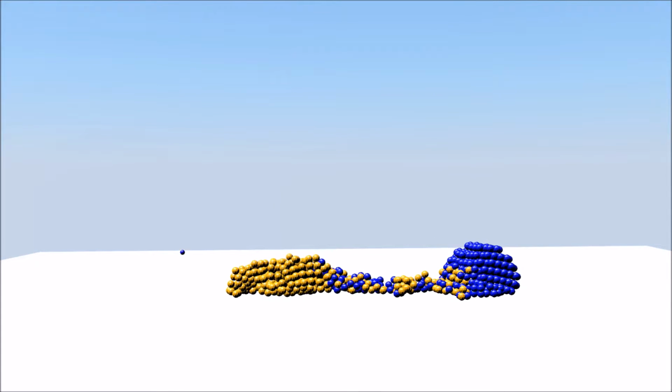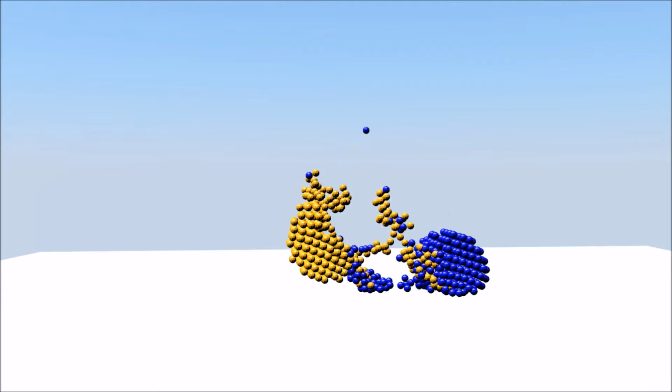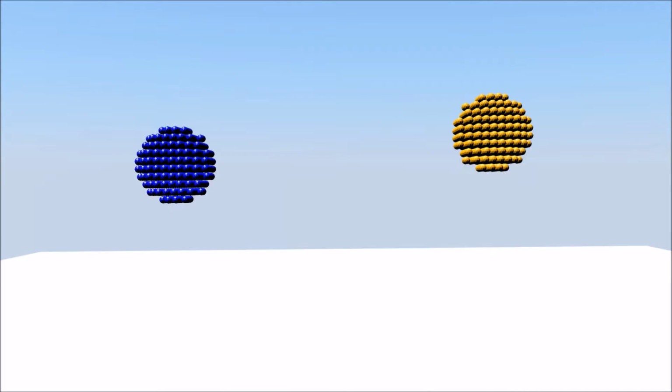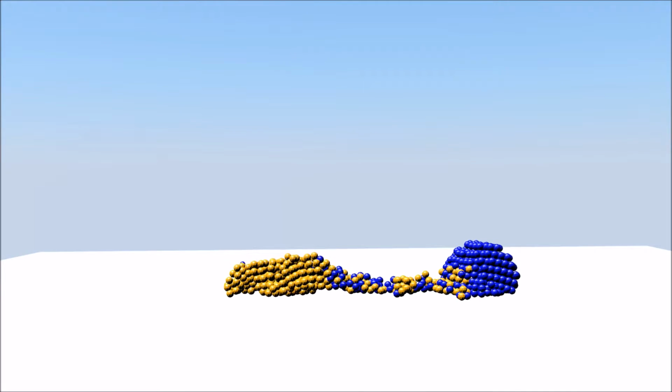This real-time simulation is pretty cool, but not much happens when they collide. There are only 1,232 particles in this simulation, and it was actually calculated in slightly less than real time on my computer. But some more powerful computers could calculate it in real time easily. This is my favorite simulation.